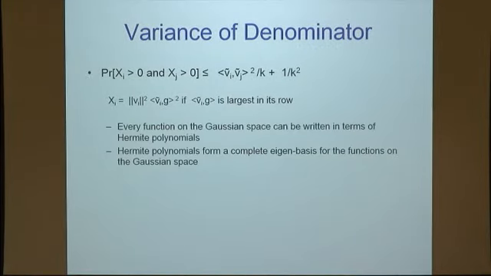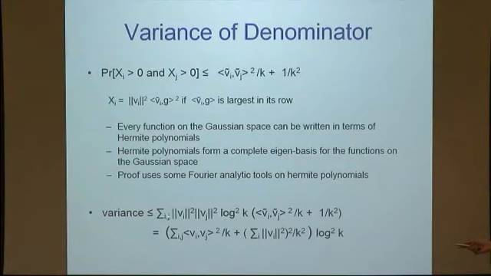So roughly, a high-level idea is that you can think of each xi as a function from the Gaussian space to the real line, because each xi is a function of the vi and all the g1 through gk. And you can write this function in terms of its Hermite basis. The Hermite polynomials form a complete eigenbasis for the Gaussian space. So this, and some Fourier analysis tools, some analytic tools on top of this, gives you this statement, essentially. But proving that requires some amount of work.